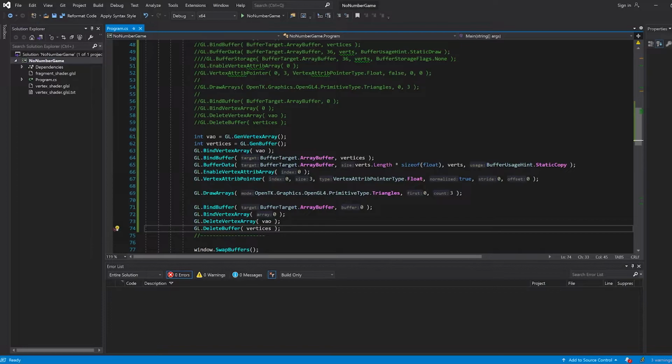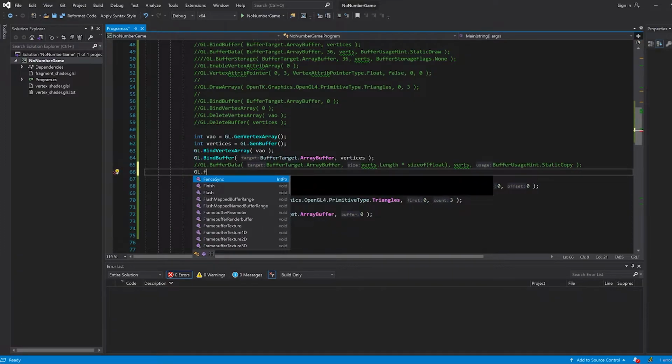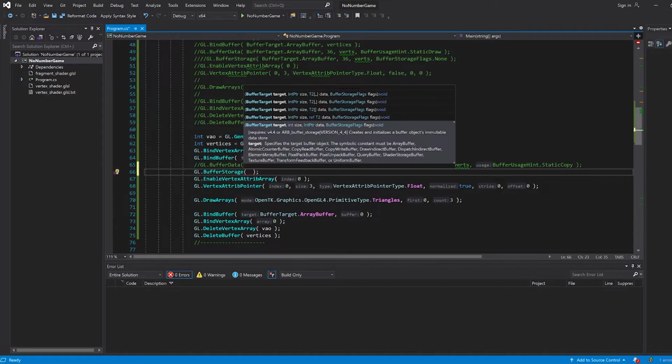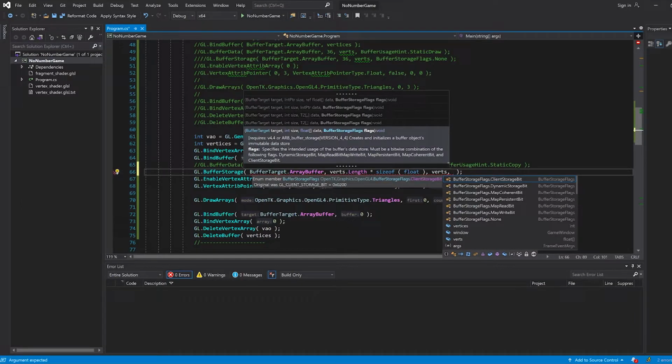Perfect. Now, of course, if we wanted to, we could specify here that we would want to use GL BufferStorage, because of course we are not writing to our buffer at all after we create it. So we can just copy paste all of this, because it basically requires exactly the same parameters except for the last one. Because of course static, dynamic, and stream really don't mean anything when you cannot update your buffer data anyway. So we have a bunch of other flags here.